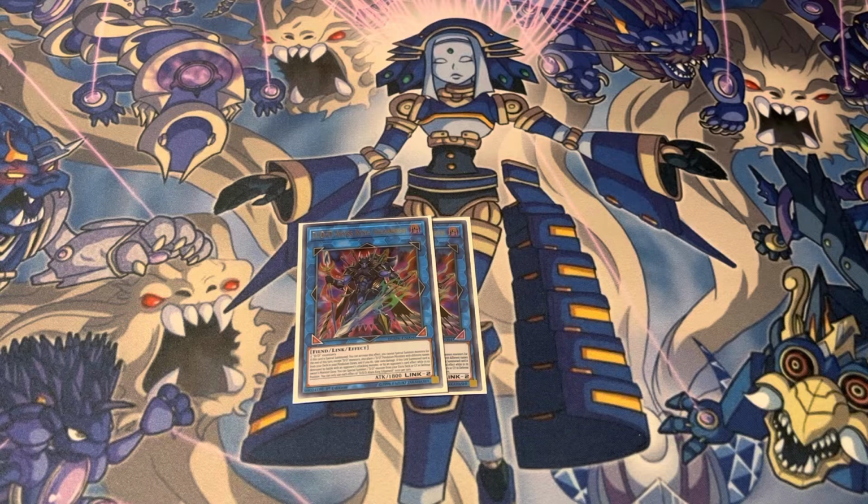If this card is Special Summoned, you can activate this effect. You cannot Special Summon monsters for the rest of the turn except DDD monsters. You also place 2 DDD monsters with different names from your deck in your Pendulum Zone. If you do, take 1,000 damage.